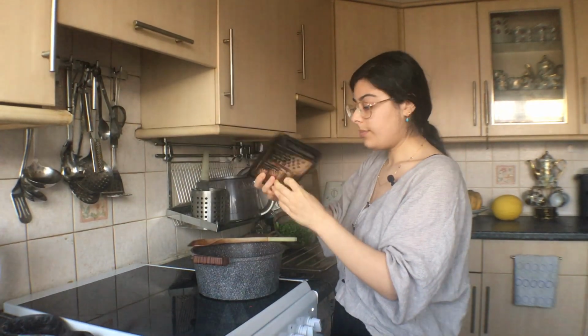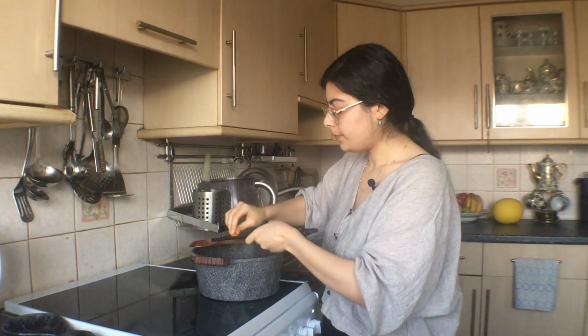Okay, so my garlic's just been in there for just about a minute or a minute and a half, so I'm just going to grate in my turmeric just straight into the pot.